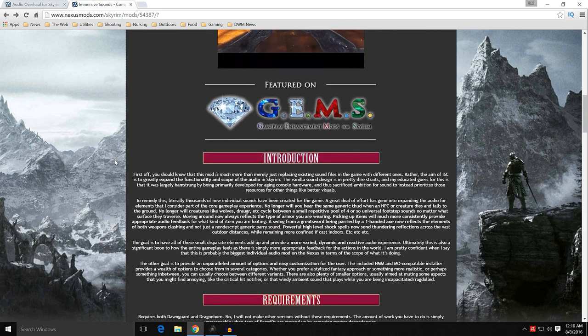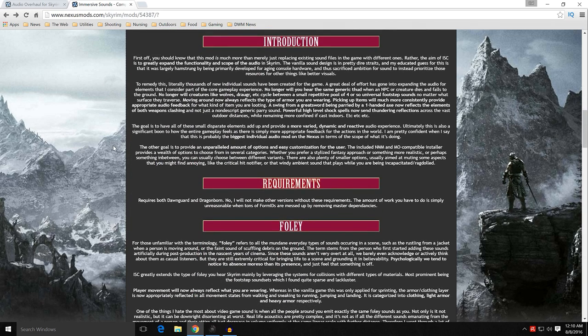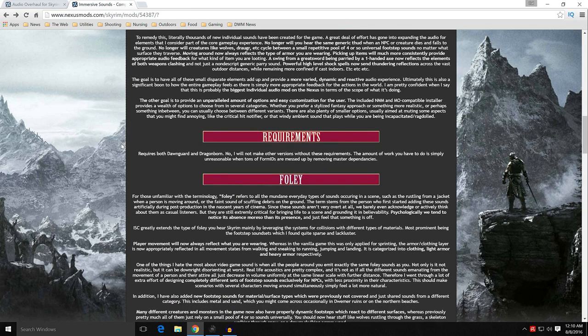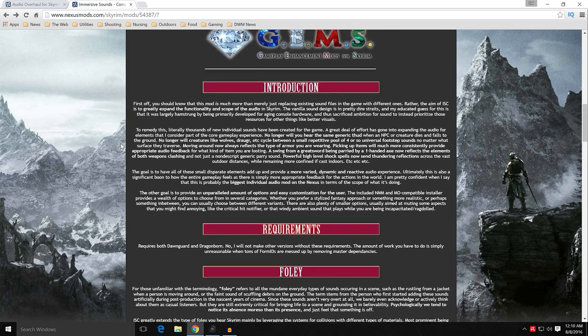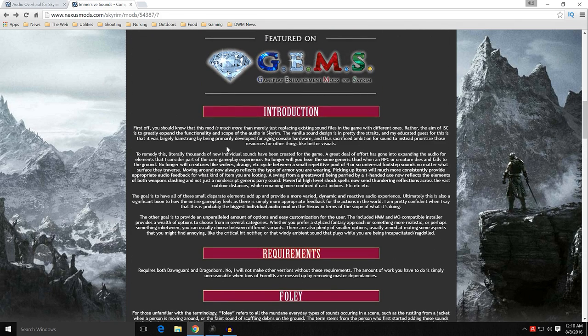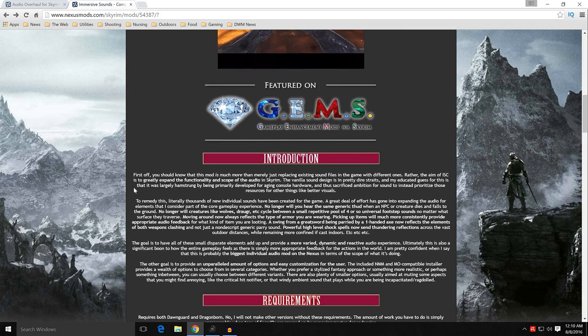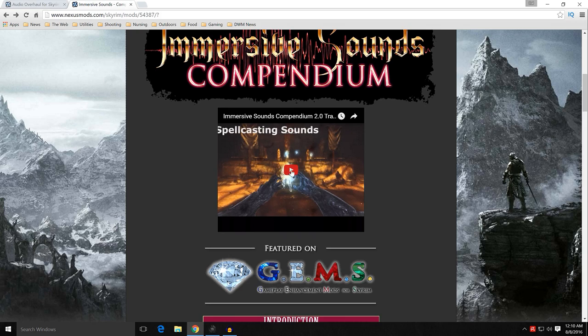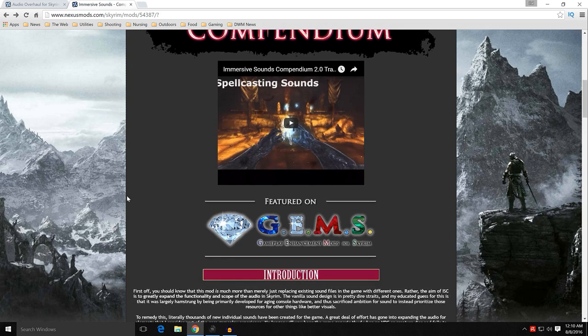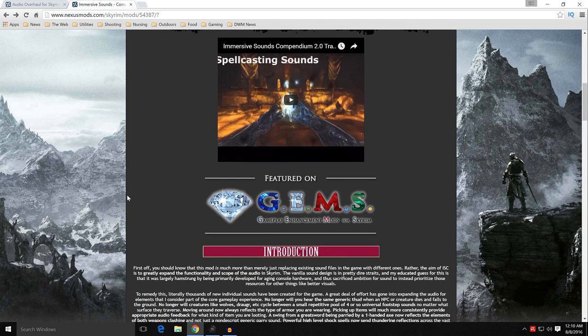And there's a bunch of them I really like. I like the options of having different styles of weapons. You know, there's multiple types of swings for all the different swords versus axes versus different things. So, you know, different spell options. There's a lot here. And it also includes things like item interaction. If you're opening a chest or picking up a potion, there's a lot of good stuff here. And I really like it. At first, I was a little put off by this video. Looking at it, I thought some of them were a little over the top, but once I got into it and started seeing there were more options for the different things, I was able to tone it down.